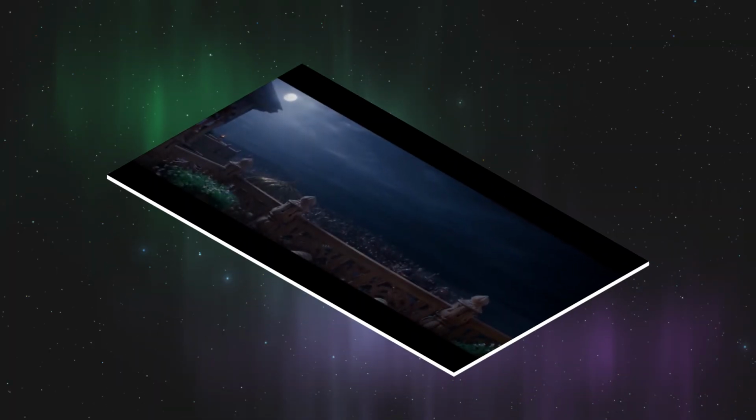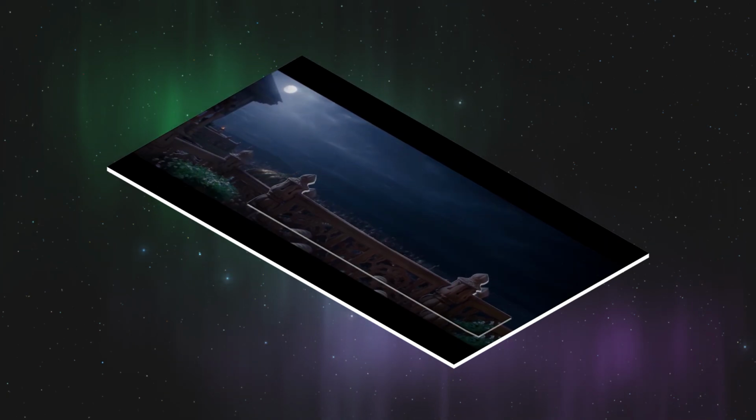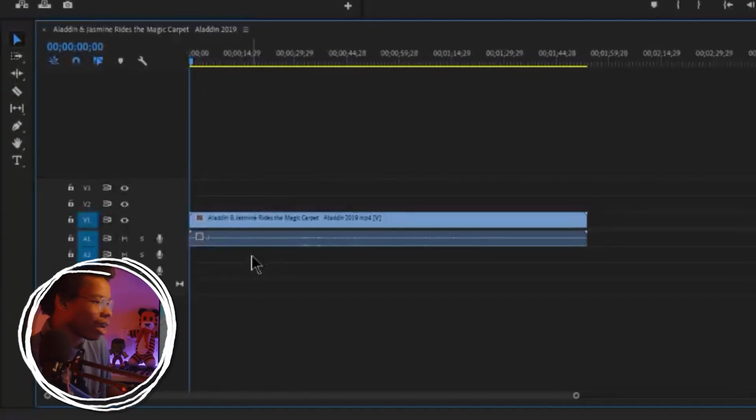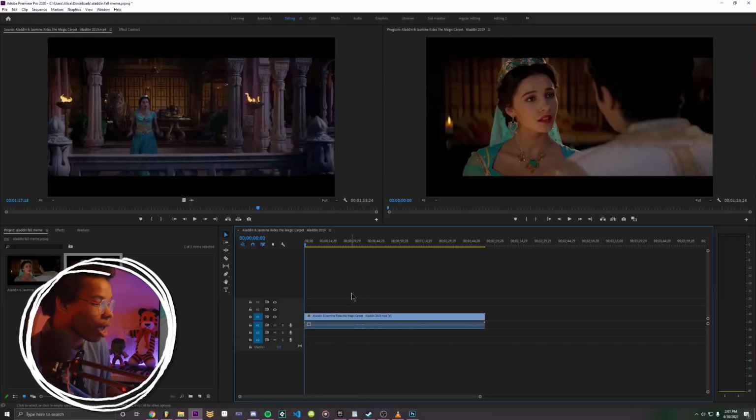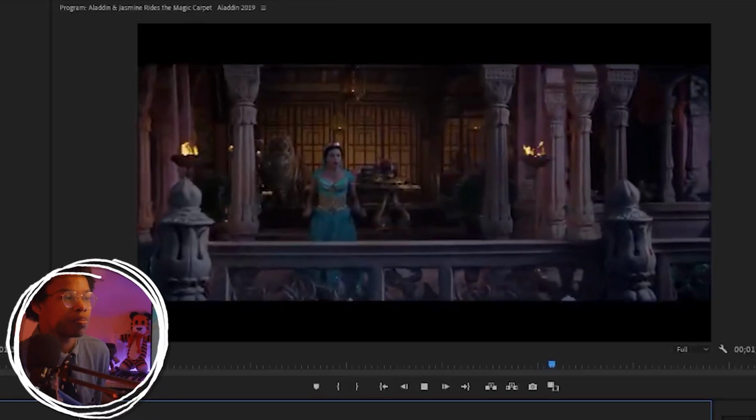Now the main objective for this meme is making a duplicate of the original meme and separating the balcony. You would then sandwich what you want in between the balcony and the original meme. I made this meme back when I didn't know After Effects, so let me just show you the struggle that I went through to make this meme. Alright, we already got our Aladdin clip over here. I downloaded this using 4K downloader, which I talked about in my other vid. Oh my god! Boom, just like that, he commits suicide.